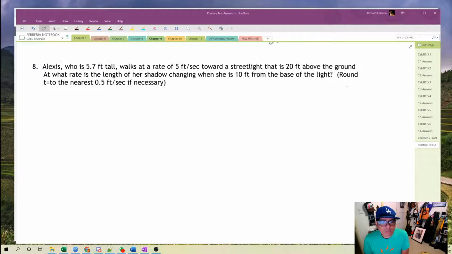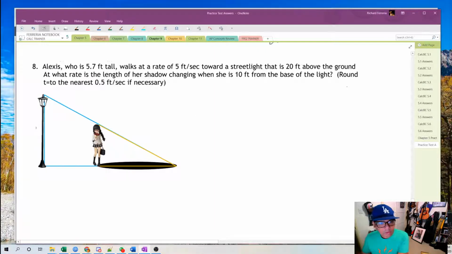Secondly, we're going to try to write some equations that govern what we see here mathematically. So maybe it's a good idea to look at a diagram of the situation. Here's our diagram. We have our Alexis. She's walking away from that light, and we can see her shadow on the ground down here. And a couple things to notice, which are important.